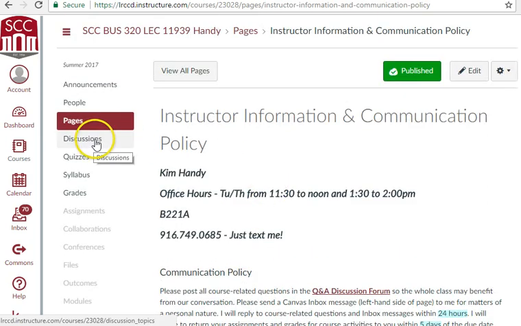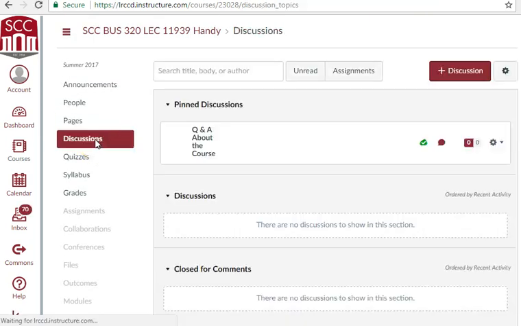Okay, discussions, pretty self-explanatory. I will have discussion posts. I will put them right here, and this is where you'll go to respond. You will reply to a discussion post. Quizzes in this tab is where you'll find your quizzes, and again, I'll give you more direction when we have our first quiz. And then syllabus information is here, and finally your grades are right down here. And again, I require you to do a fair amount of work, and you should require me to keep up to date on all your grades and everything you need to be successful in this course.